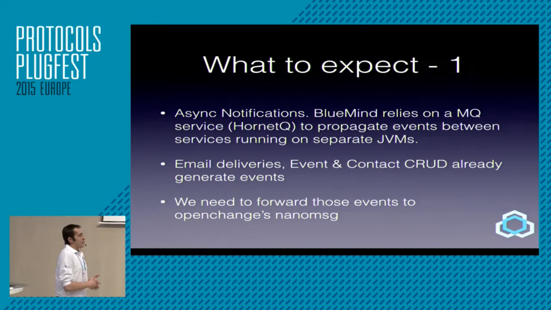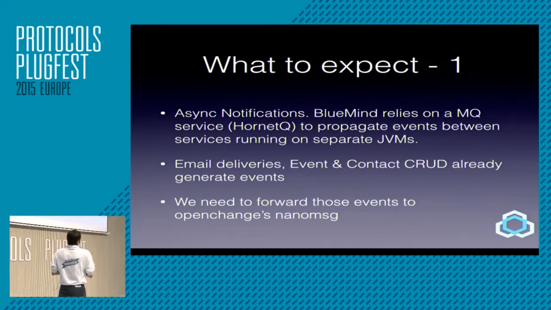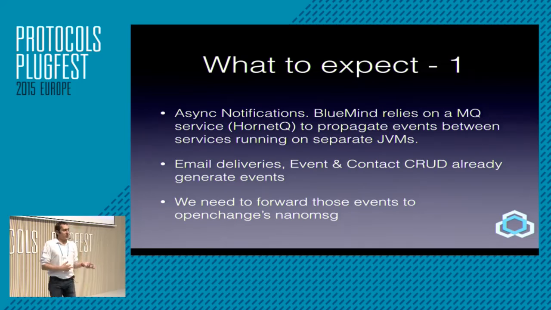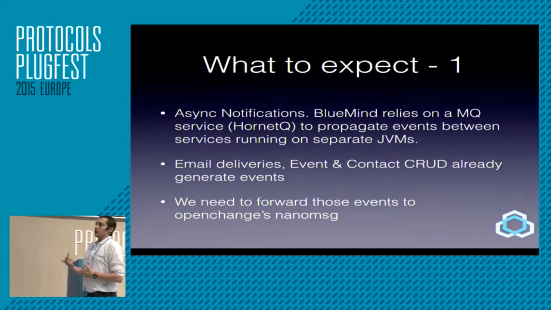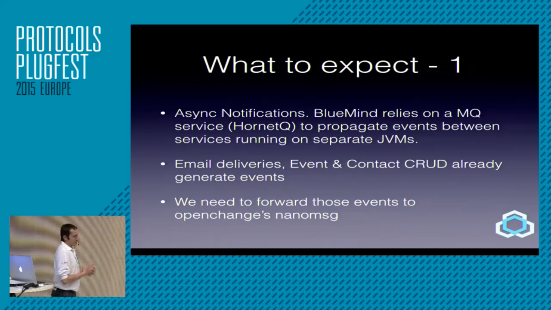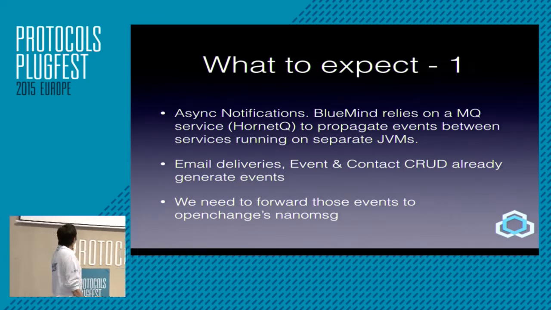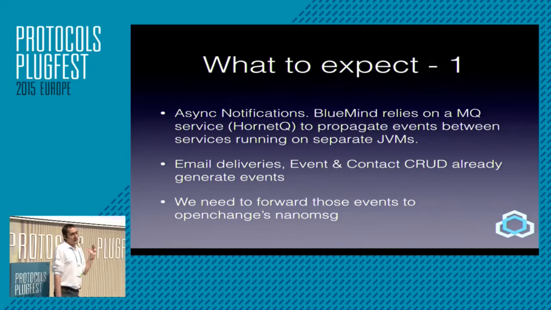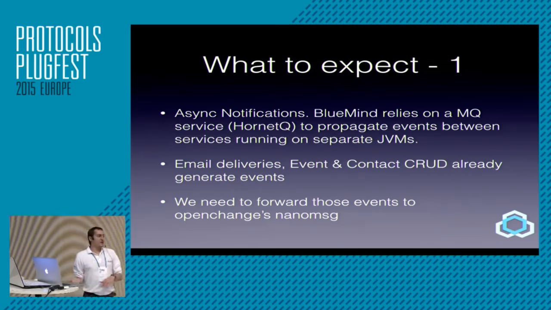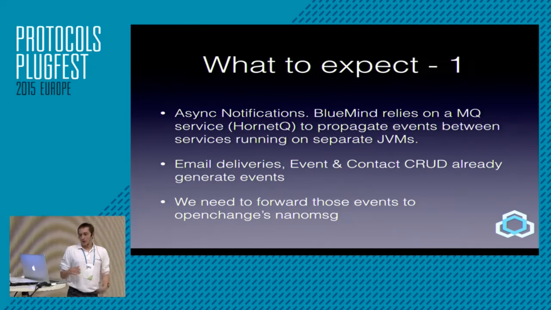What is not yet done is that we haven't finished supporting asynchronous notification, which is notifications going from OpenChange to Outlook to tell it to refresh a folder. This infrastructure is not completely finished on the OpenChange side either, so we didn't invest time into it. But our platform already supports that, as we have events for email deliveries, contact, and event CRUD. So once everything is merged into OpenChange, we could have asynchronous notification, an instant refresh of your Outlook.